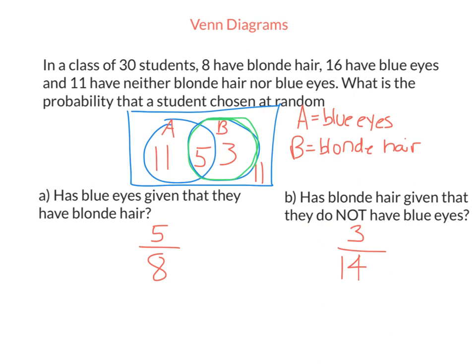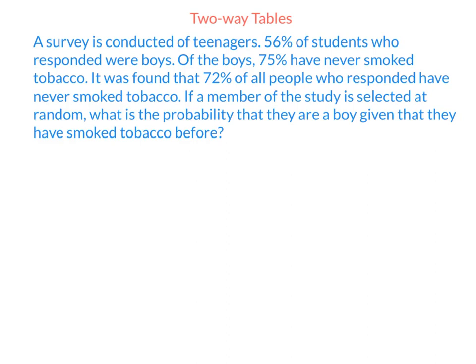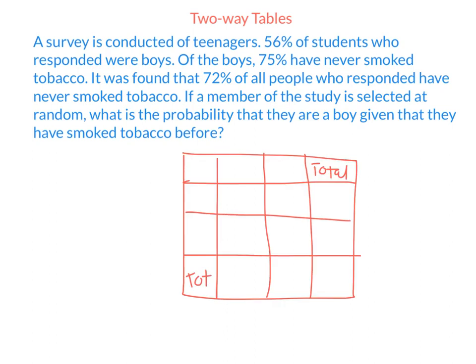All right, let's now look at two-way tables. Two-way tables essentially do the same thing as Venn diagrams. They can be useful, however, when we have information about totals, because two-way tables, unlike Venn diagrams, have a row and column for totals. So two-way tables look like this. Just like Venn diagrams, they're helpful for two sets. So we're going to put set A, not set A, set B, not set B. They will be very useful in answering this question.